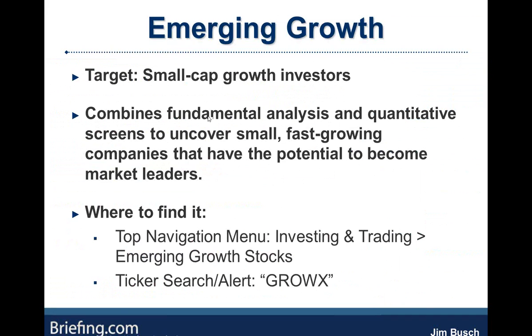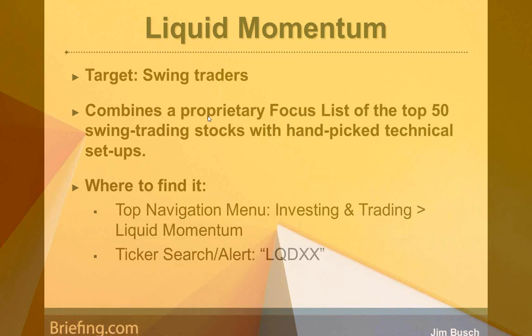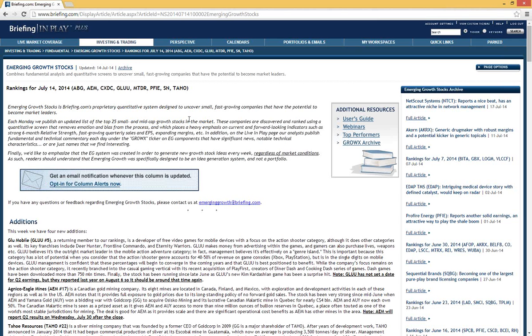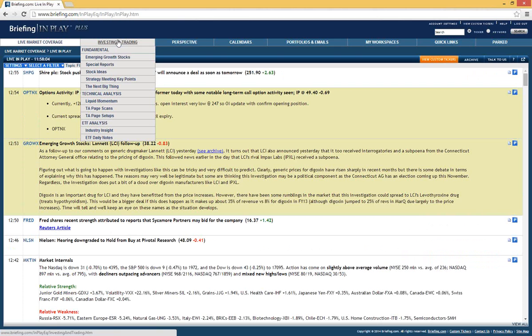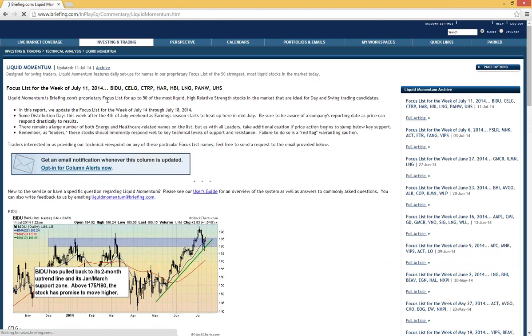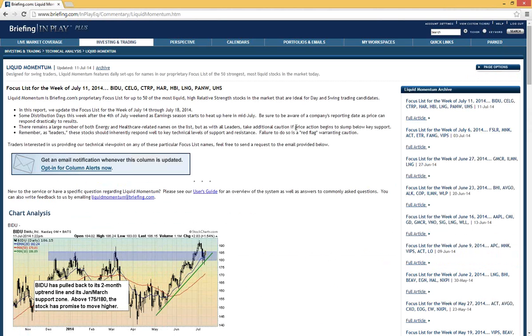And I'll show you again. So if we go back to the live in play, which is where most people start, investing and trading, liquid momentum. So here's what the most recent one looks like.